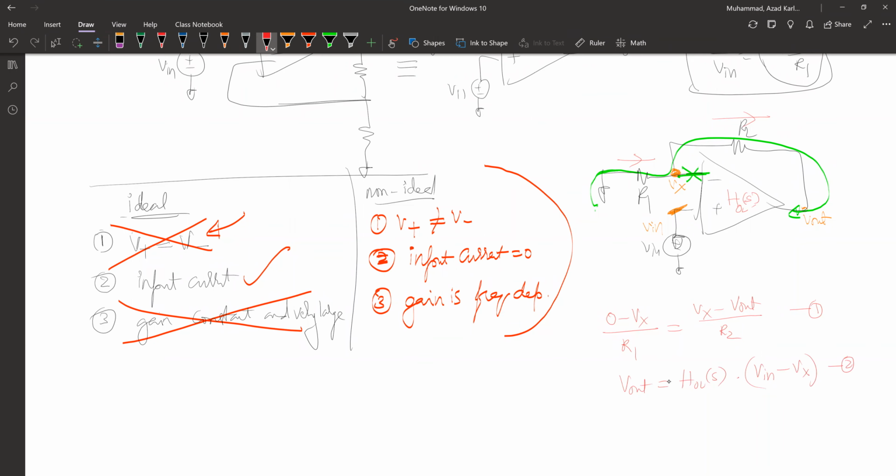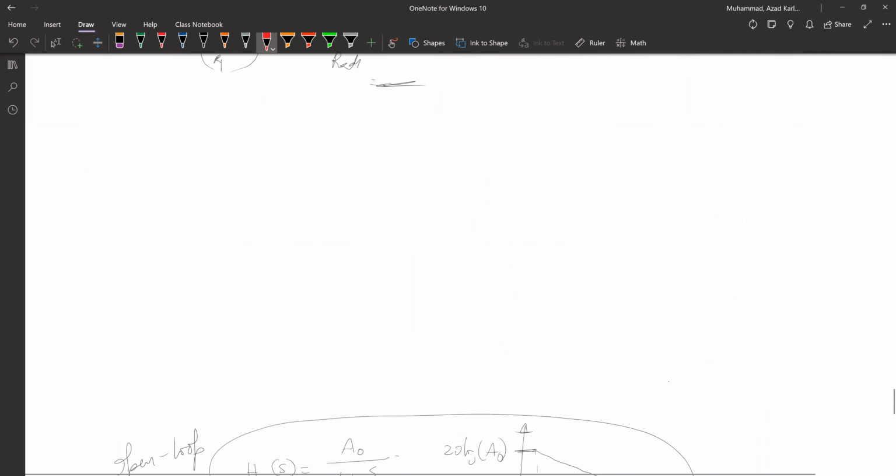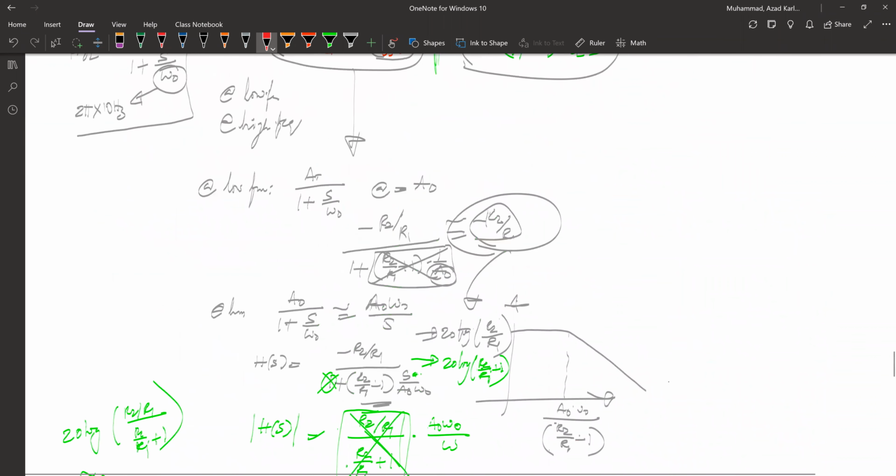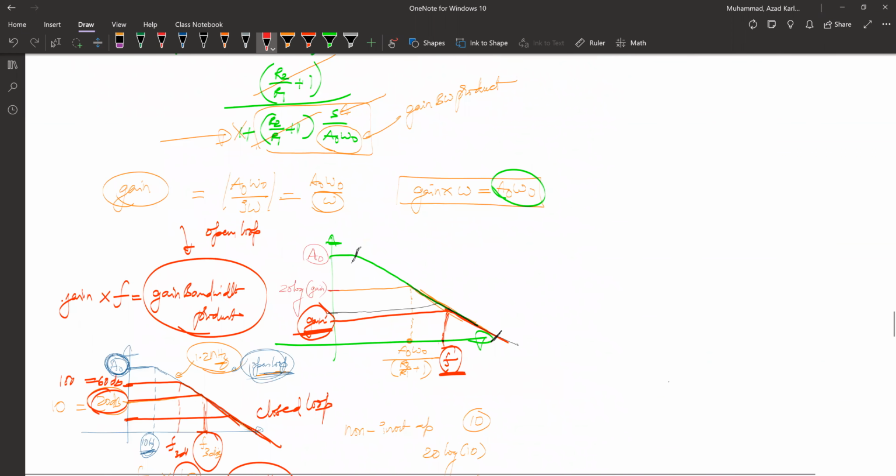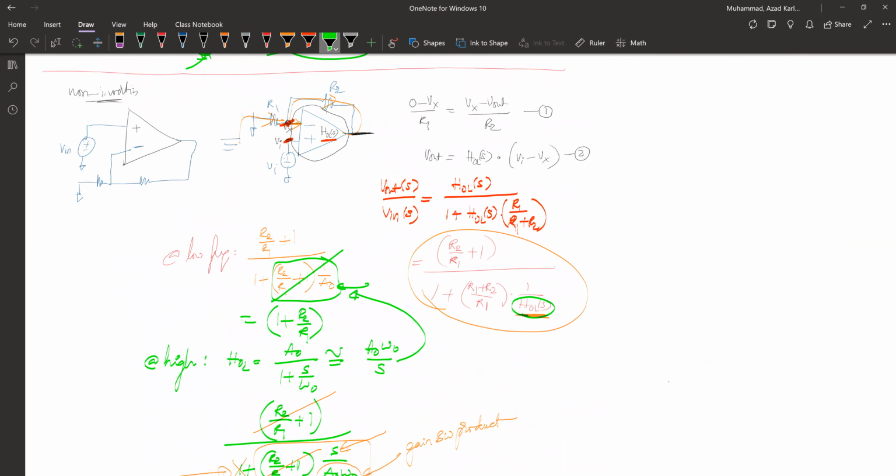If we solve both, which I did before the class, let me just copy the final equation or show you the math over here. See that this is our first equation, this is our second equation, and finally, if I solve it, this is what I get. Let me copy that over and do a little more analysis as to what it is.